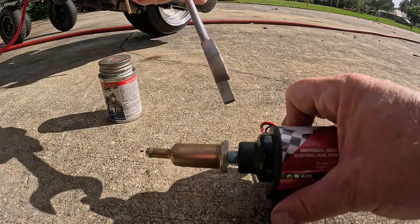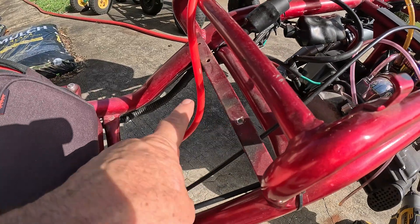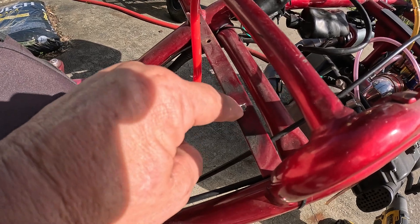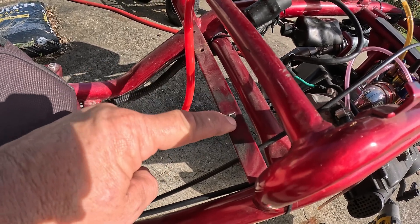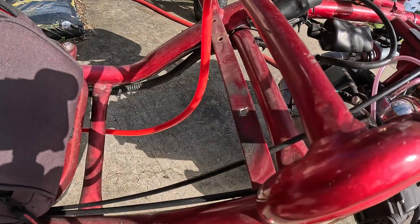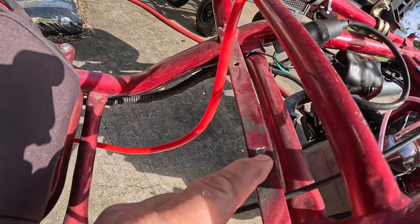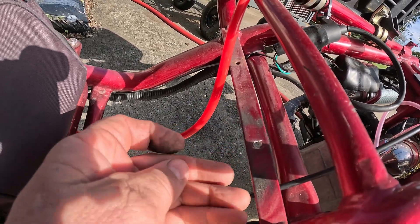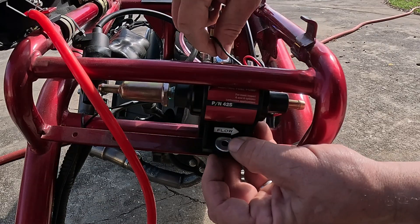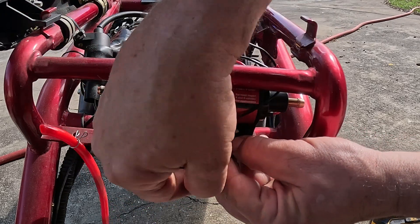How many people have a one-inch wrench? Why do they make this so big? Snug it up on there. I'm going to mount the pump on this little bar right here. The tray can be on or off — doesn't matter. I want to mount it to a grounding surface. This is a good ground, so I just have to run one wire to hot and can ground it right here. You'll need a little 6-millimeter bolt out of your bolt box. I wouldn't trust just two or three threads in there to hold this, so I'm going to put a locking nut on the bottom. This is also going to be my ground. So I'm going to take that black wire with the loop on it, run it in there, and I'll clean up the routing of these wires later.